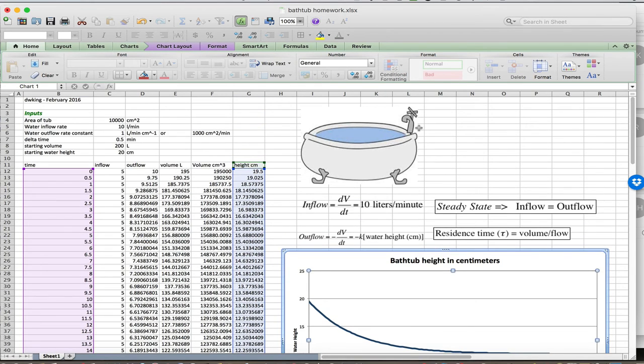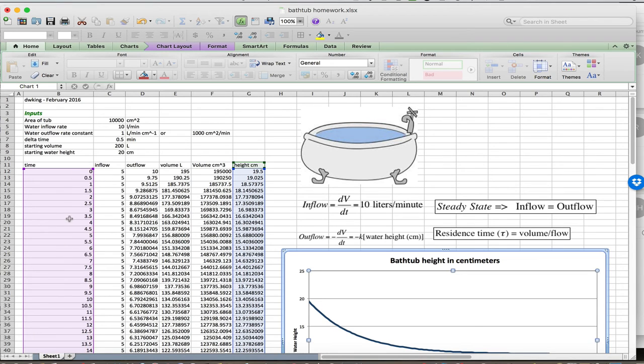So in summary, I have built a simple numerical model where water flows into the tub at a constant rate. It flows out of the tub at a rate which is a first order function of height, pretty typical of a lake and many atmospheric processes. I can write the two differential equations for inflow and outflow. I have a numerical model that solves them using a technique called finite difference, finite meaning limited or small discrete difference. And my finite difference in this case is half a minute.